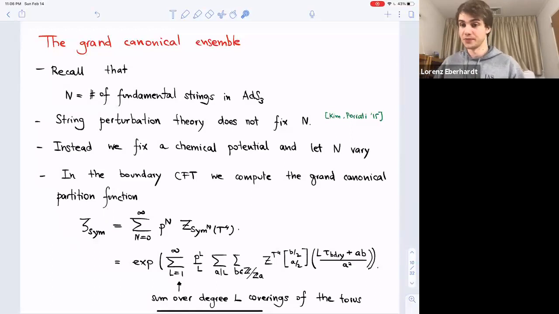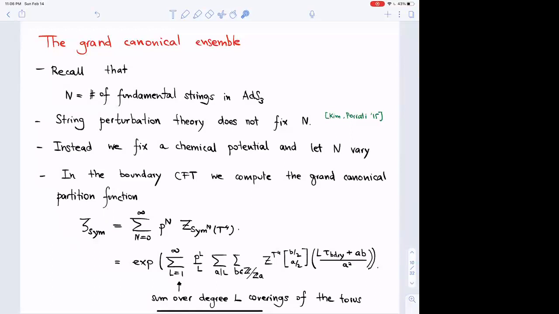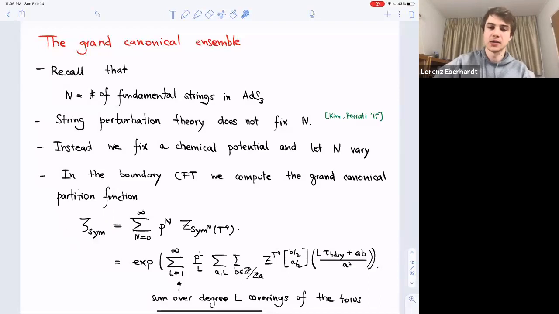Sorry to keep interrupting, Lorenz. Just to get context. Suppose we were at k greater than 2 and we went away from this fundamental string NS5 point so that we turned on some other flux so that the long strings then become massive. Then presumably n is a good quantum number. Is that right? So I think still not quite. What's conventionally done is that you put some very large number of background fundamental strings, and then you put some number of probe fundamental strings on top of it. And you usually say that the number of background strings is larger than any other quantity in your system, and then n is approximately a good quantity.